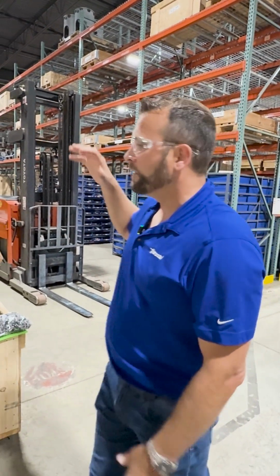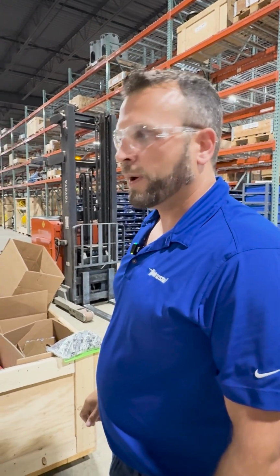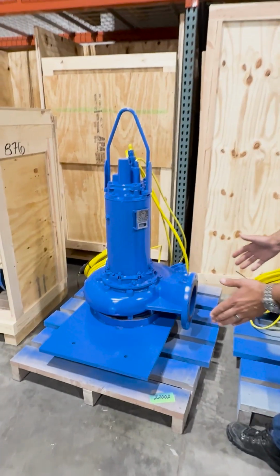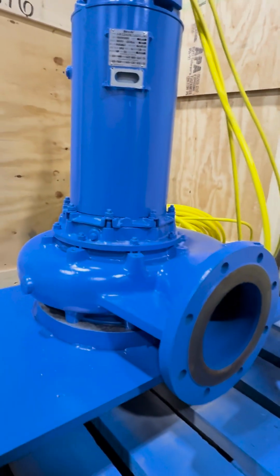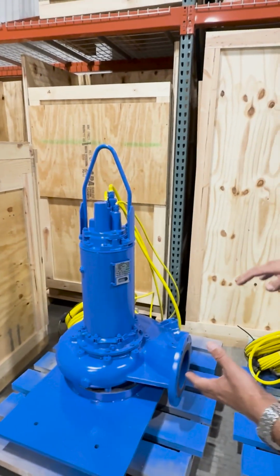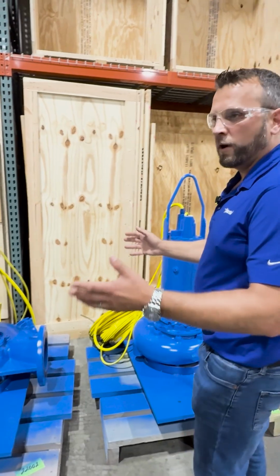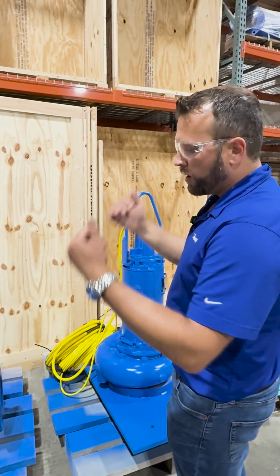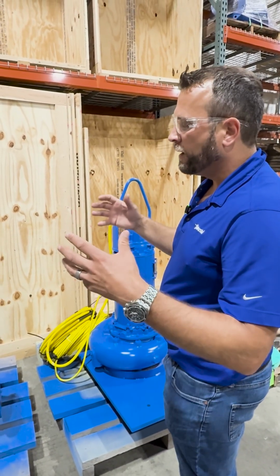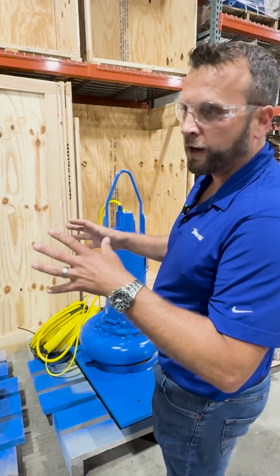Whether it's local or nationally, we bring the pumps in, inspect them, and then put them here so they can be repaired. So looking here is a dry pit submersible pump, 8-inch. That's gonna be installed on concrete piers, and it's gonna allow you to put the pump in. There's no extended shaft, no extended motor, nice compact design, and if the station ever floods, this pump will continue to run as long as the electrical power is up above. You don't have to worry about it. If the station floods, power's down, water recedes, put the pump back in power, and you can run. You don't have to worry about replacing any fans, worrying about bearing damage, nothing. This thing is protected for flooding.